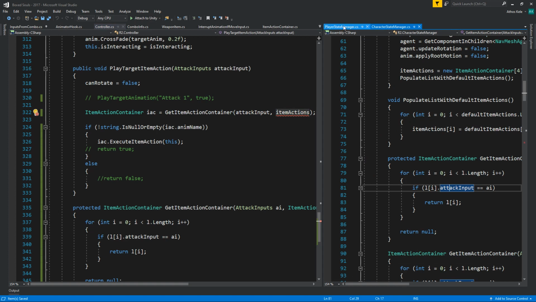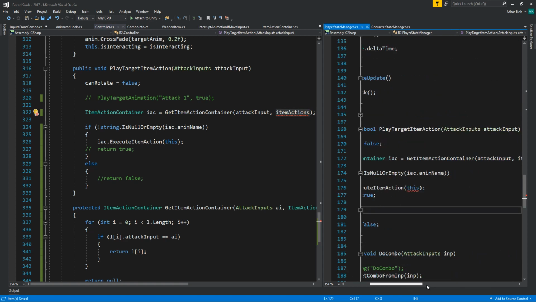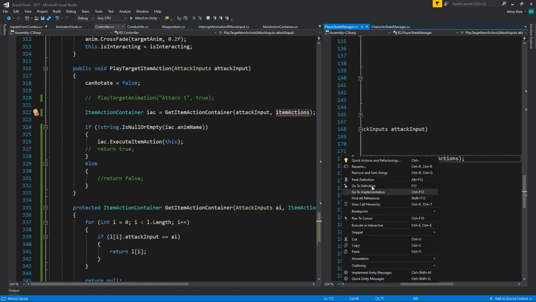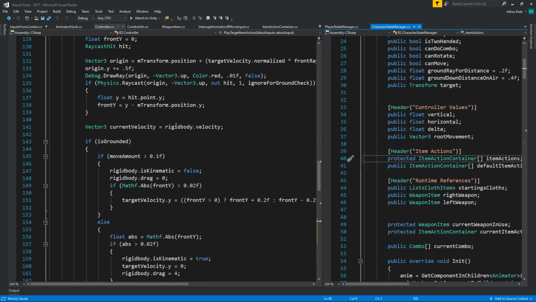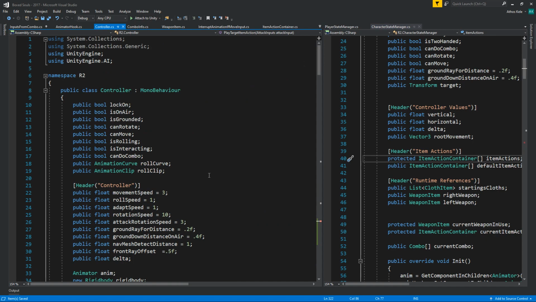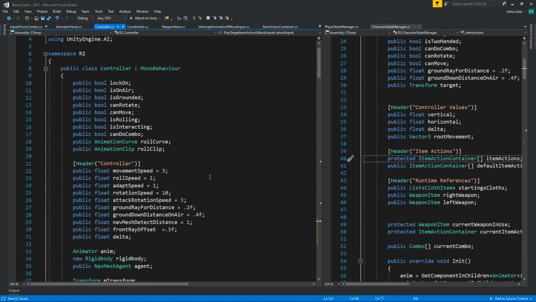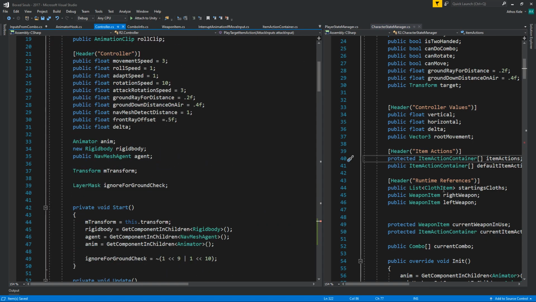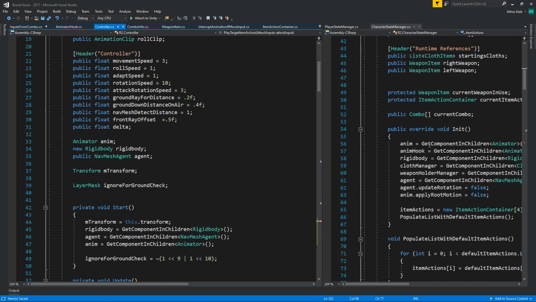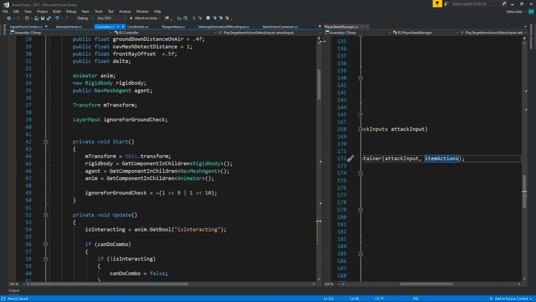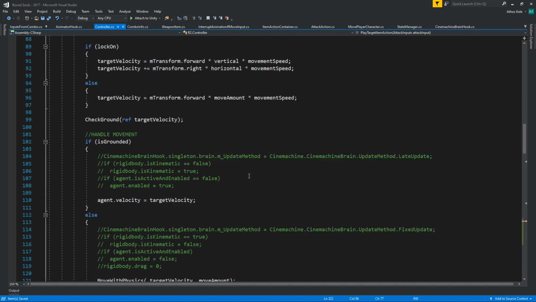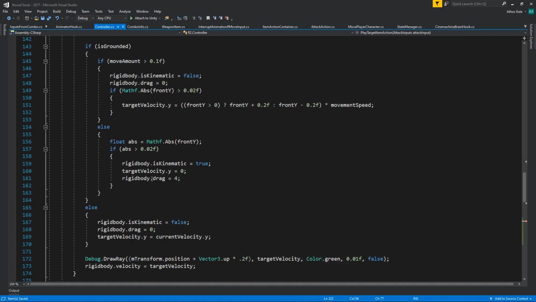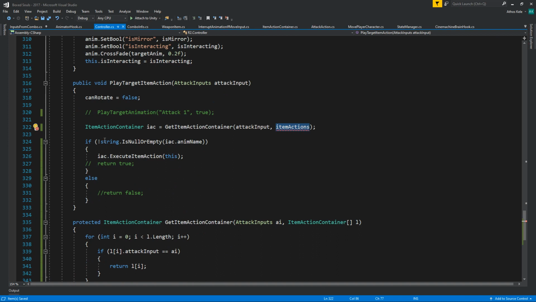Item actions, then player state manager was using the default item actions, I believe, yeah. Yeah, that's going to get messy pretty fast, you know. So let's ignore that. Let's ignore what we had before and let's create a new method then for all of this.